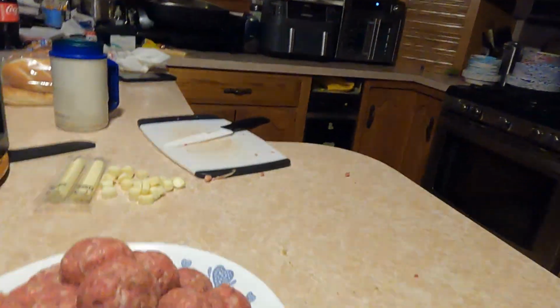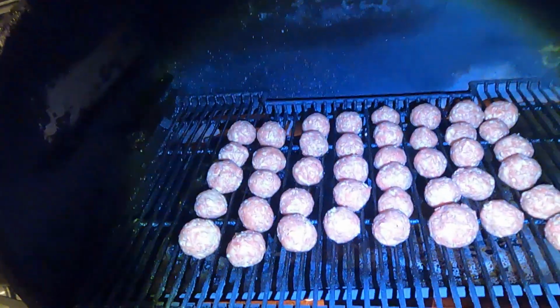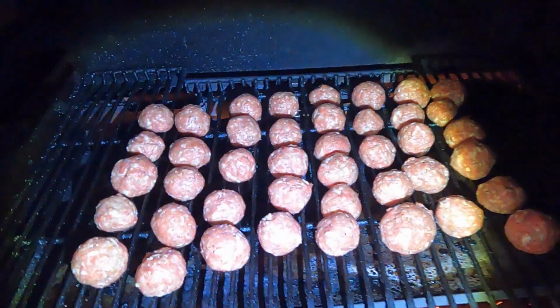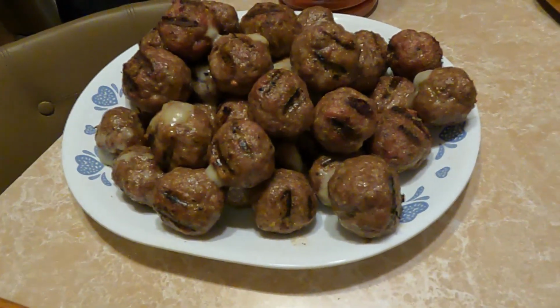Well, that's how many I got out of 4 pounds of hamburger sausage. I cut probably one cheese stick too many, but head for the grill. Flashlight cooking. Well, they're on the grill. We're gonna set it 375, so get them cooking. Those look good. I have to say, I like the way the grill marks come in.